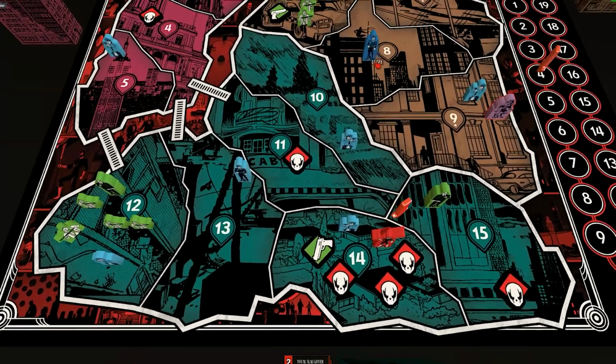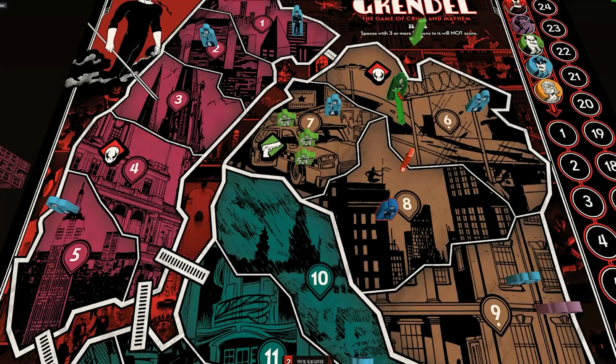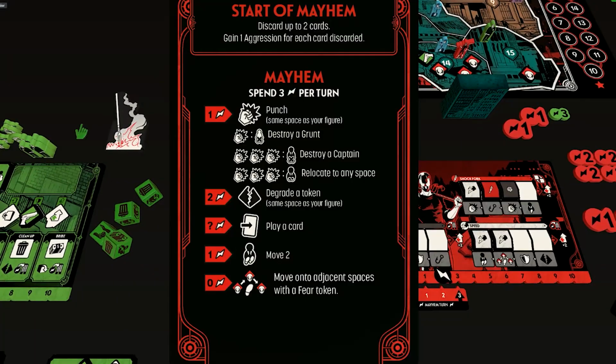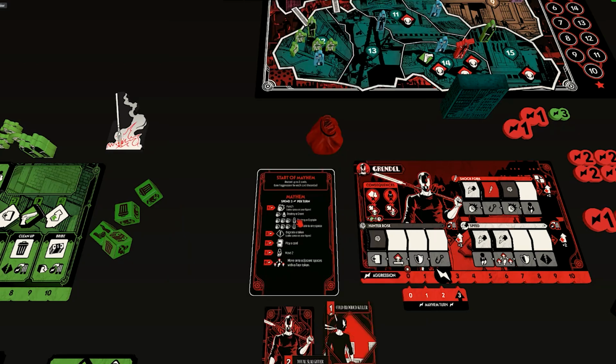And you might have seen these darker shaded police, and where's the mob one? It's way up here. Those are the boss. They can never be destroyed. So if they punch for 3 punches, the person who did that gets to relocate them to any space. I can spend 2 to degrade somebody's token, but I have to be in the same space as them. For me, Grendel has to be in that space. For the mob, they just have to have any figure in a space to do any of the things. Playing a card costs whatever it costs, and it costs 1 to move. And I can move around on my fear network for free.